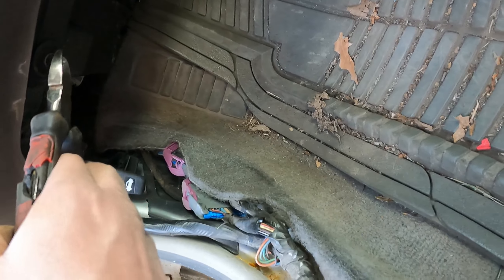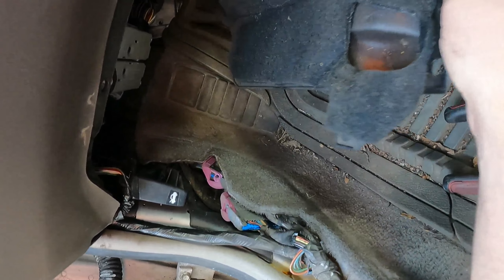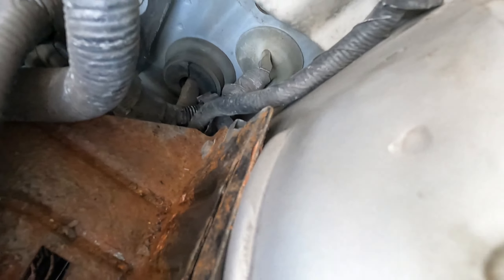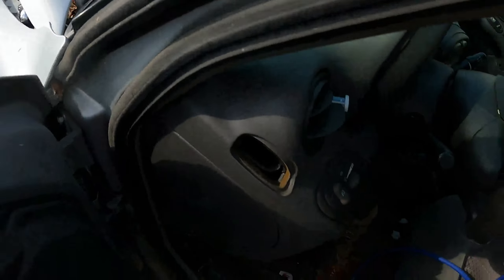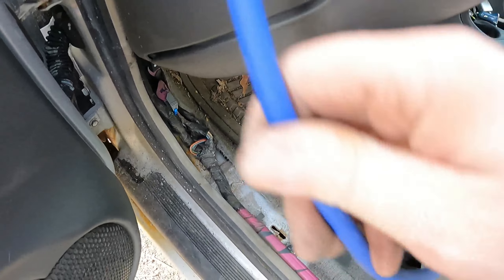For the driver's side dash, there's a push pin right there - that will fall down. We're aiming for this one right here, pretty much right behind the PCM. Poke a screwdriver through it, then pull the screwdriver out and it should be able to feed our new wire from the inside. I suggest doing it this way because you've got less to feed. If you start from that way, you've got 10-something feet you've got to feed all the way through - going this way it's only a couple feet.